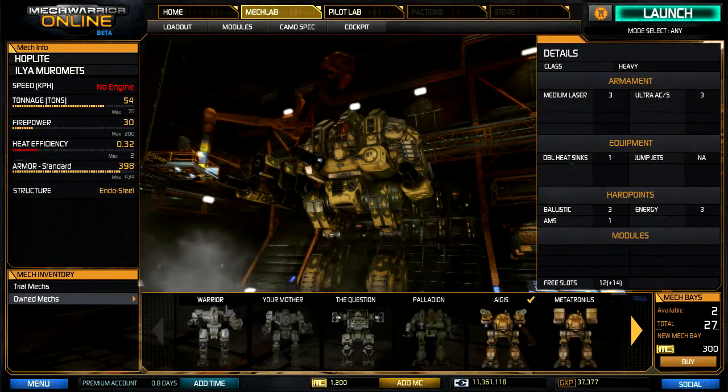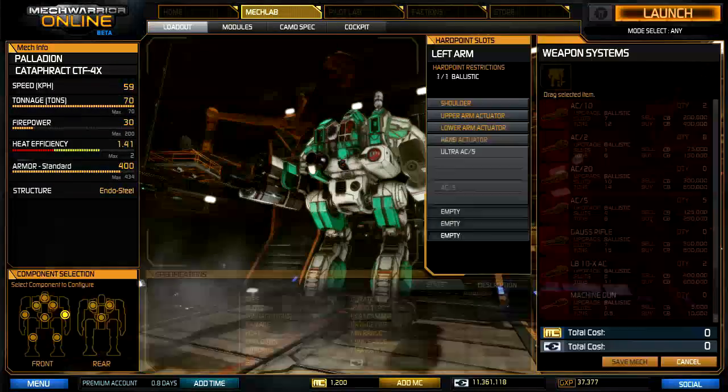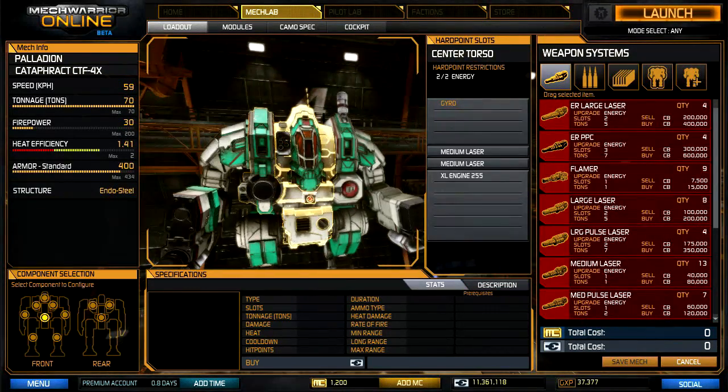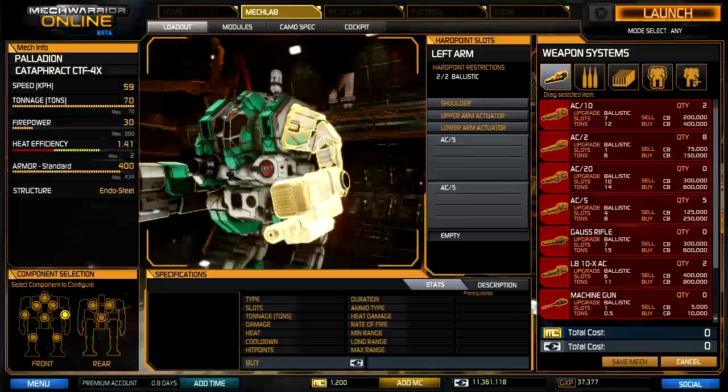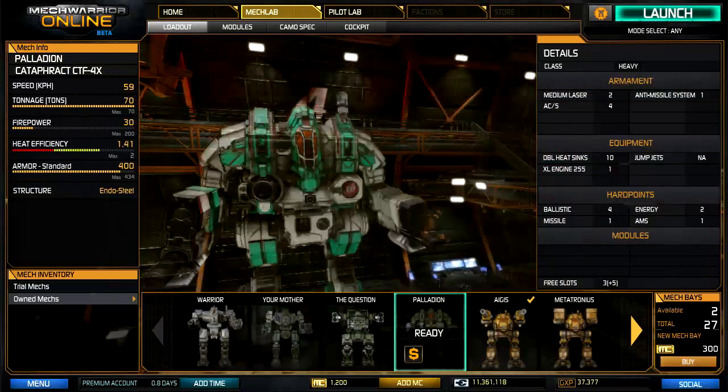Personally, I'm quite partial to the 4X, despite being a slower variant. At most, it can only move at 59 kph, even with the biggest engine, but it has 2 ballistic slots in each arm. That's a lot of hurt. So the build I like to use with it is the Super Quad 5, 4 AC5s, 2 medium lasers. XL engine though, so you gotta take care of the side torsos.